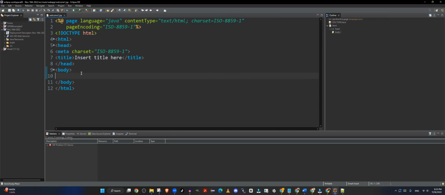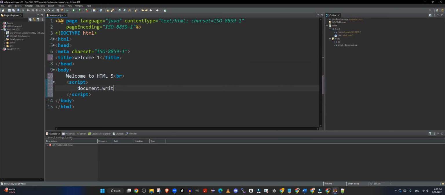Okay, so now that we are inside the JSP page, as you can see, all of this is HTML. We have not written any JSP yet. So welcome to HTML5. I can even write JavaScript here: document.write, welcome to JavaScript.